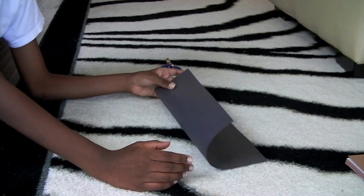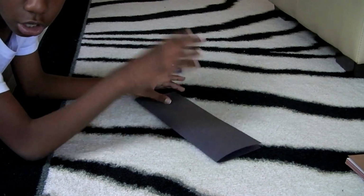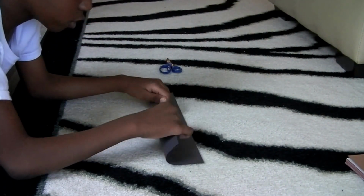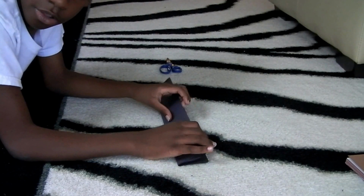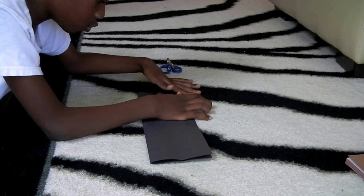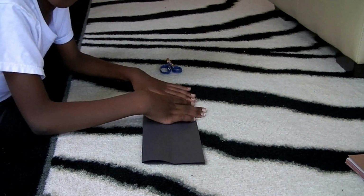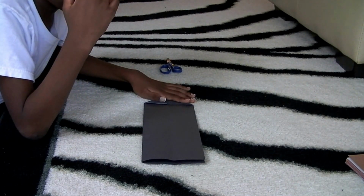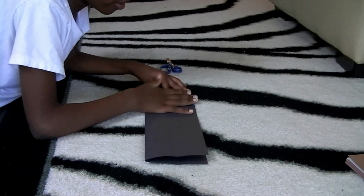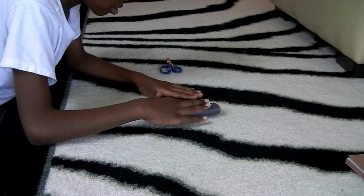But yeah, basically, to make this, all you're gonna do is fold it like this. You're kind of like, oh, it's gonna be easy. All you do is unfold it like a log. No, you're not gonna unfold it this time. This time, you're gonna fold it like this down one more time. You're gonna unfold it. Then you have this piece. You're gonna unfold this piece. By the way, it's a transformer. But basically, you want to pick this part up.